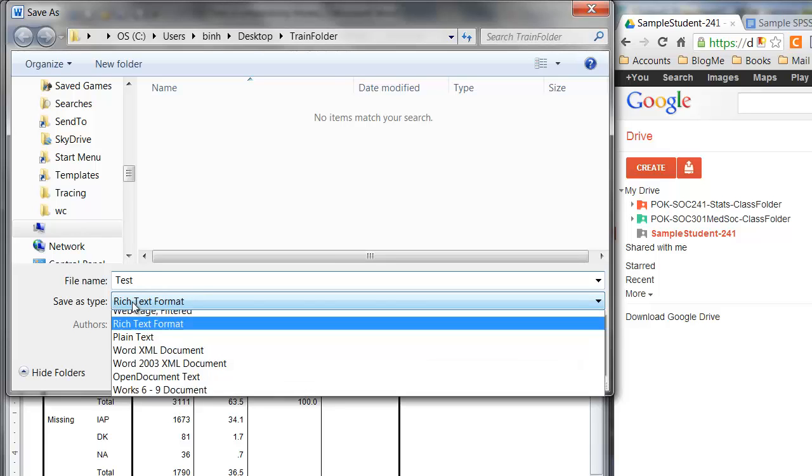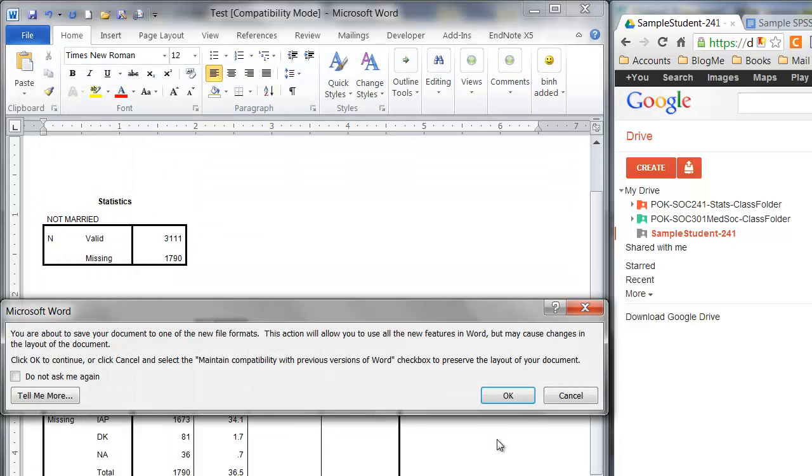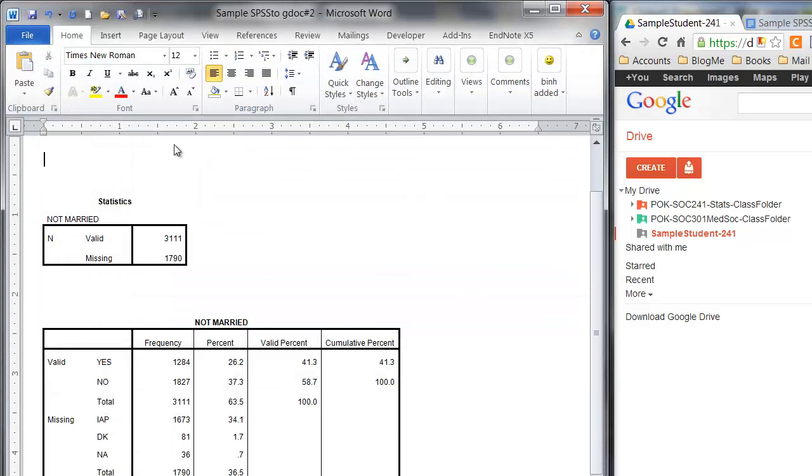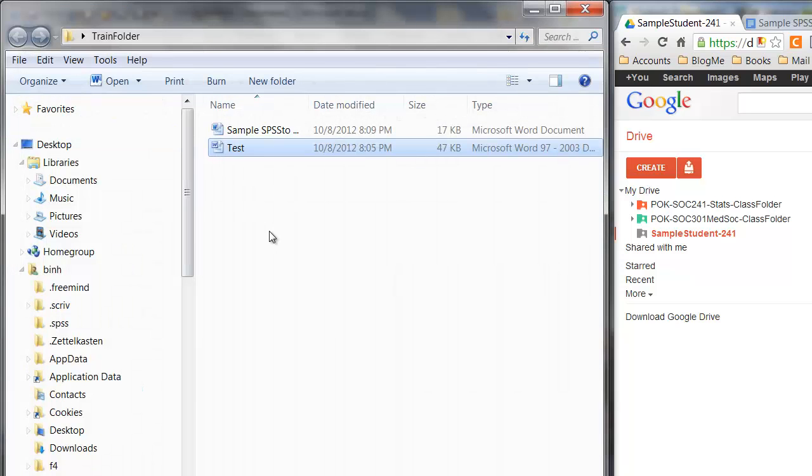Instead of choosing rich text format, I'm going to choose Word document, and I'm going to give it sample SPSS to gDoc number 2, and click Save. It'll click OK, then close it, and there it is.